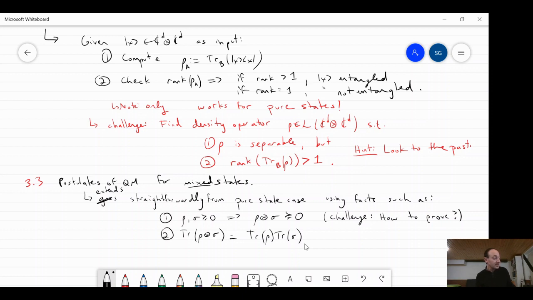Now we have density matrices under our belt as well, and so we have a fairly good grasp of how to describe quantum states and how to start working with them. Maybe I'll just close the lecture there.